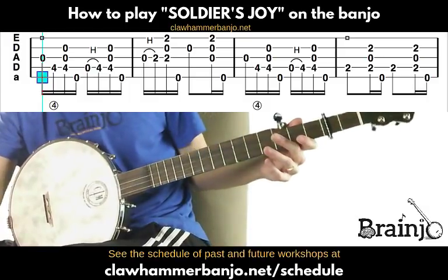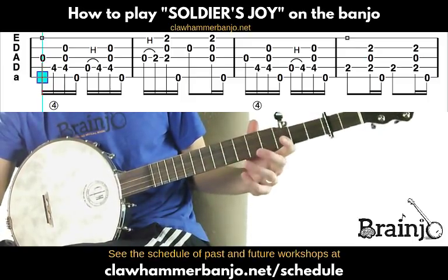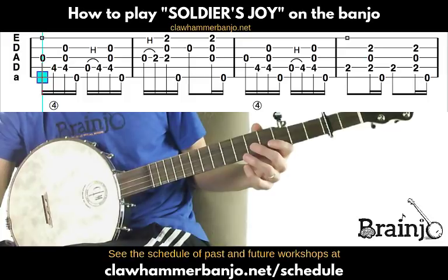Somebody asked about having one spike. Yes, on this banjo, I only have one spike. And that's because that pretty much allows everything I would want to do in terms of spiking the fifth string.